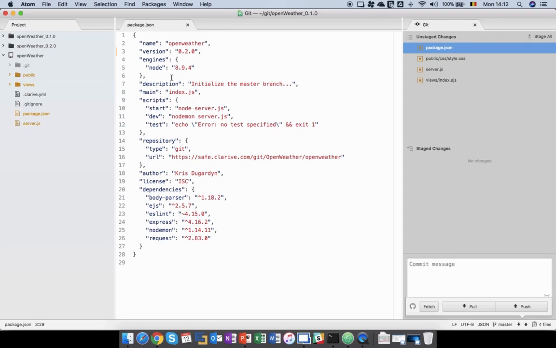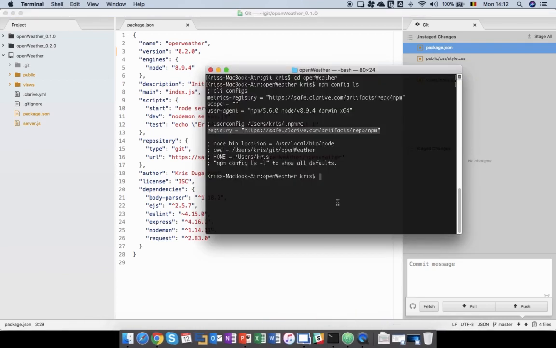So I have here my package.json. I didn't commit anything yet, so you see they are still unstaged. But what I will do now is go back to my terminal. I will first of all install my packages, which you see in my package.json, by typing npm install. By doing that, it will start installing all the packages I need.